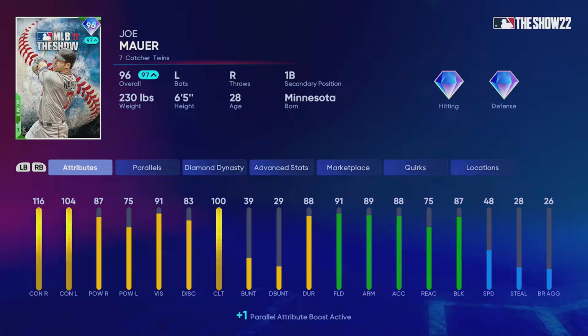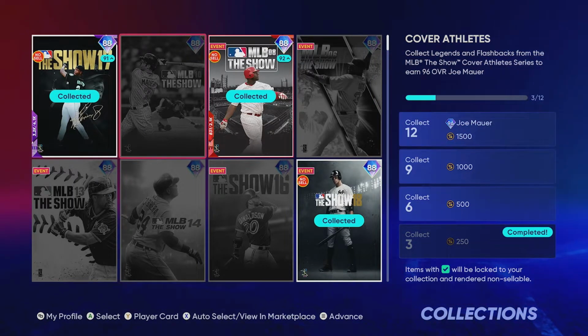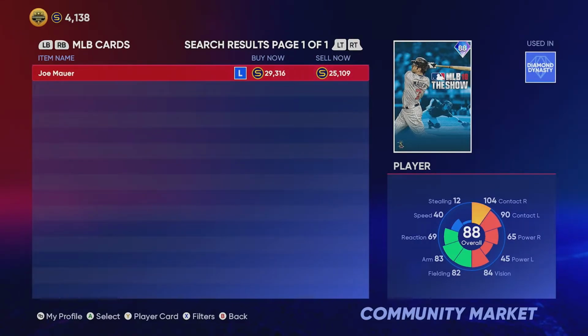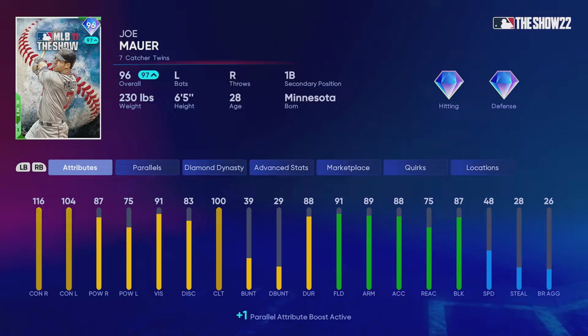This is a very expensive set to do. How you will get him is completing the cover athletes set here, and as you can see, these are going for about 25 to 30,000 each. So to me, this isn't really worth it, honestly. I think a better catcher will come out in the future. I don't have Joe Mauer, but he is easily the best catcher in the game.